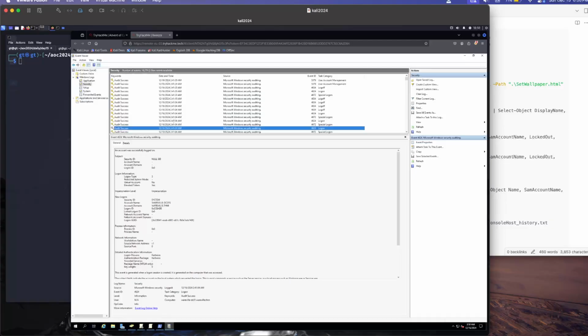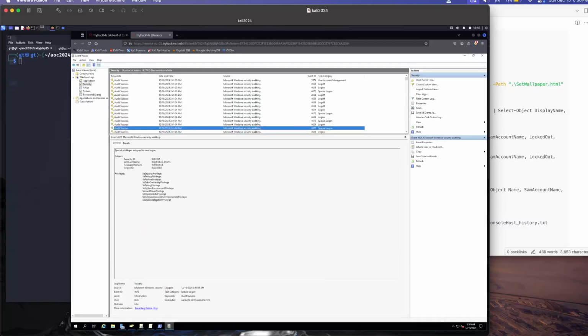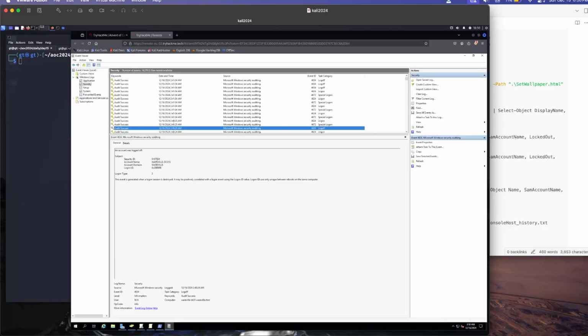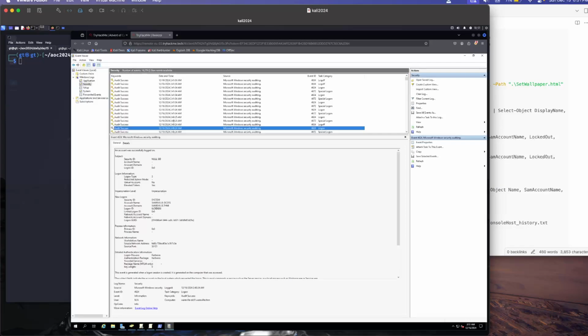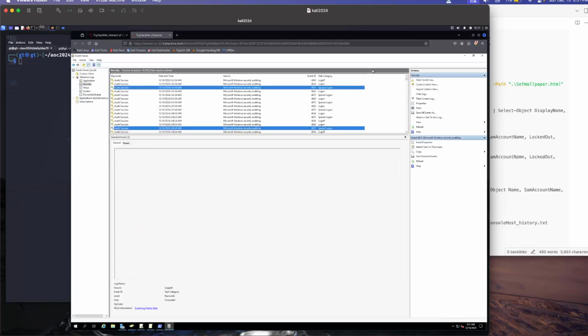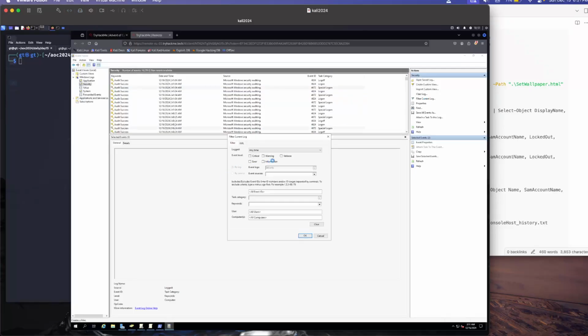There has to be an easier way to find who was logged in. I want to filter the current log. Keyword: user.